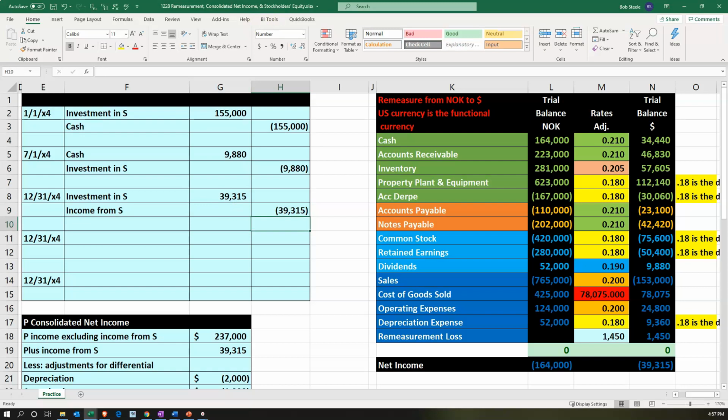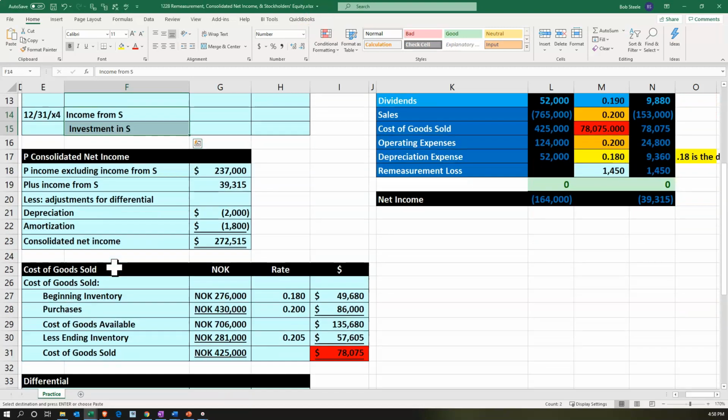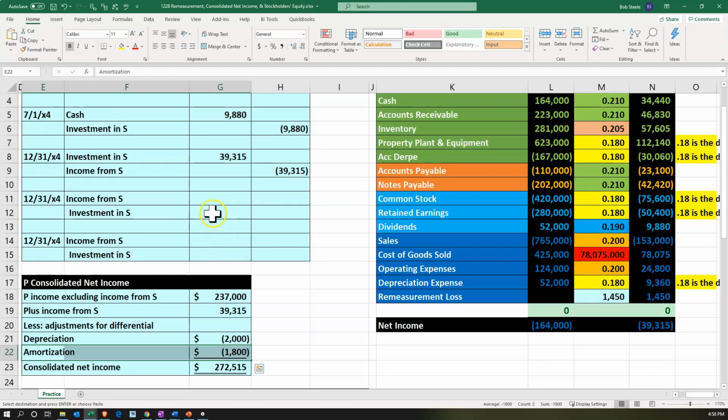Then we're going to have our adjustments due to the differential effects of the depreciable property and the amortized property. So those are going to be our transactions that look like this. We can do this with one entry, or we can do it with two separate entries. I often do them with two separate entries. They're going to be picking up the depreciation and the amortization we calculated down below.